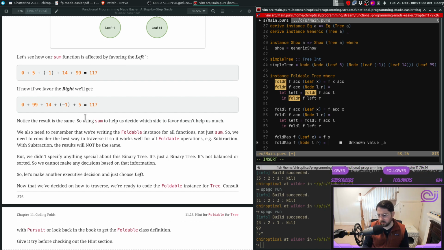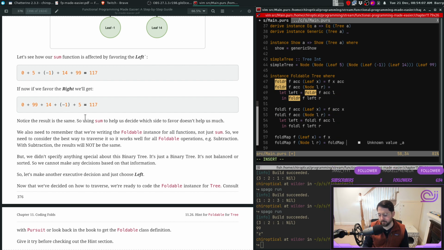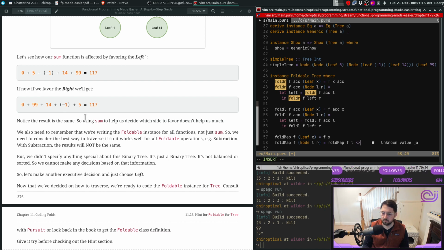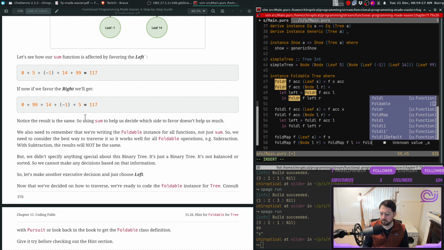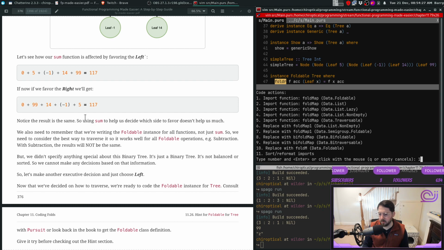So we're going to foldMap FL. Is this it? It feels wrong.